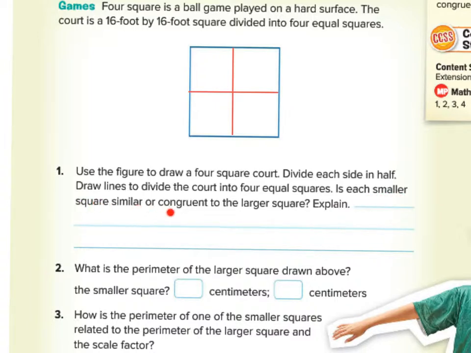Each smaller square, is it similar or congruent to the larger square? Well, let's say I first take the square and I cut it in half this way, right? So this dimension is being cut in half and this dimension is being cut in half. A half of a half is a quarter. So if I cut it all proportionally down, these are 1 to 4. You get it? So if I quadruple the size of this square, 1, 2, 3, 4, it gives me the size of the large square. So is it similar?